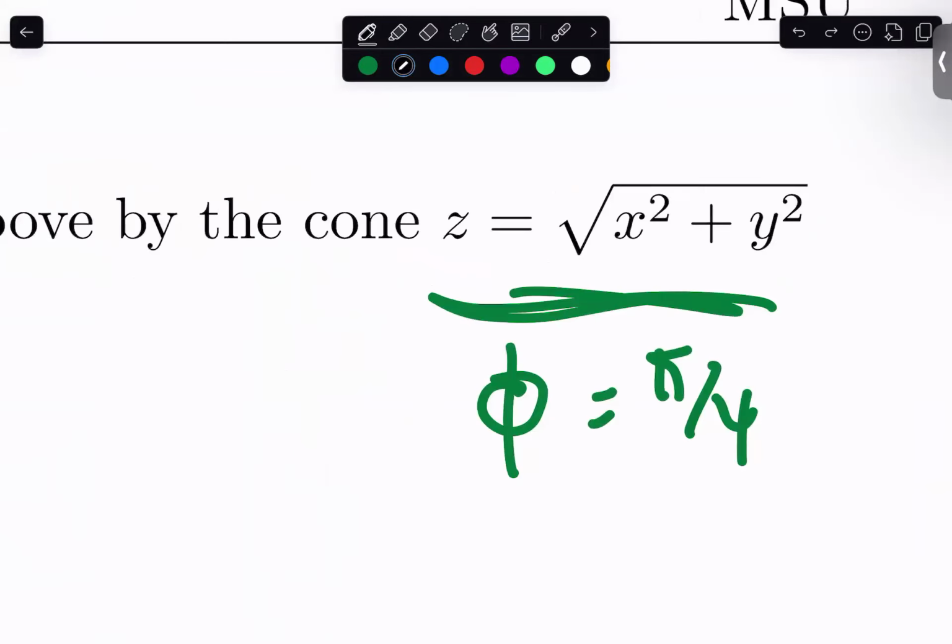Yeah, so I didn't go into details because I saw a few people had this quite well on their papers as I walked around. But the exact same steps that we do in order to solve for the cone two times ago, right? You're going to get rho cosine phi equals rho sine phi, cancel out the rhos, and you're going to look for a place where sine is equal to cosine, or equivalently where tangent is equal to 1. Either one of these will yield you the answer that phi should be pi over 4.